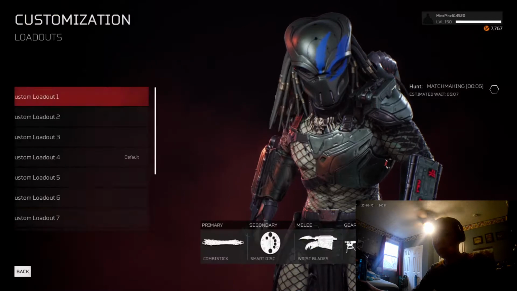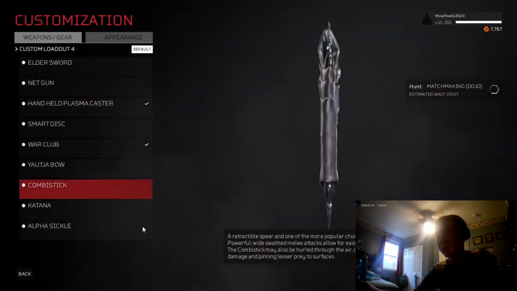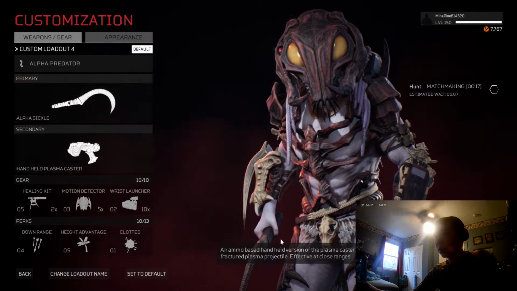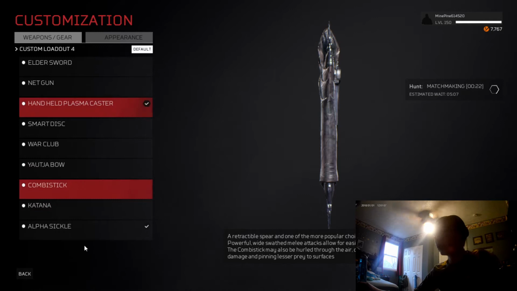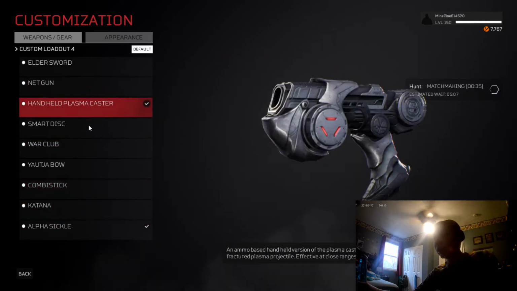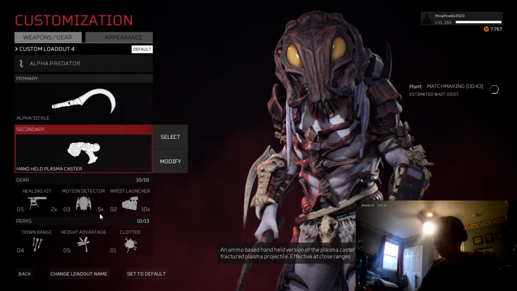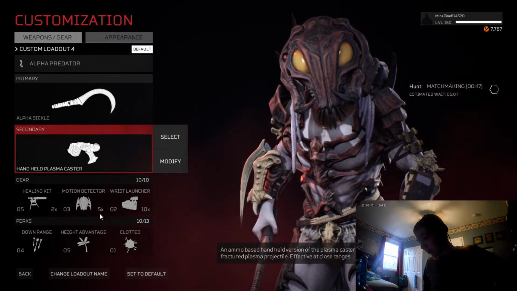No, crap, this is the Hunter, my bad. We're gonna start out with the Alpha Predator. We're gonna go ahead and give him Alpha Sickle, because that's what it's saying it was. Okay. And then we'll keep the handheld plasma caster just for short range stuff, but I also have this wrist launcher, so I'm not sure what else I can put on. So this is going to be my Alpha Predator loadout. Let's give it a try.